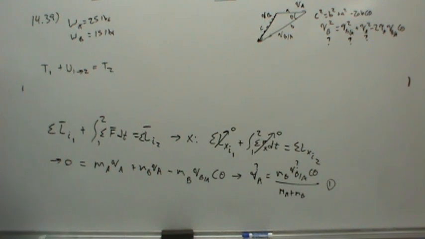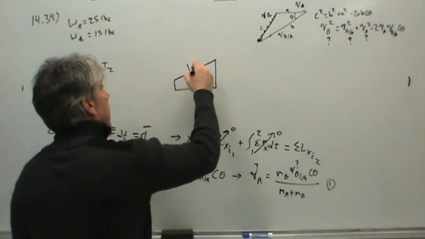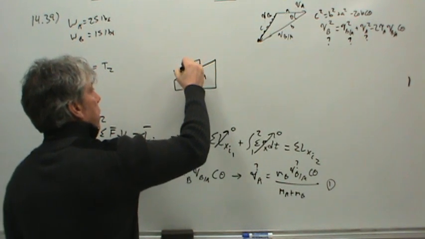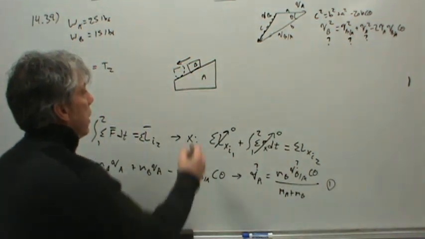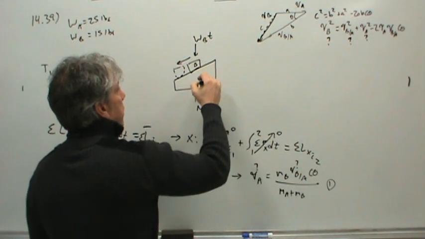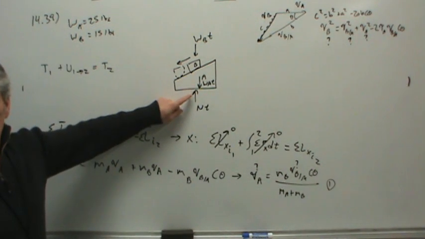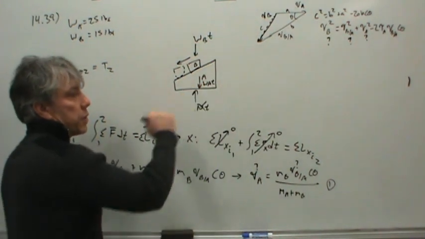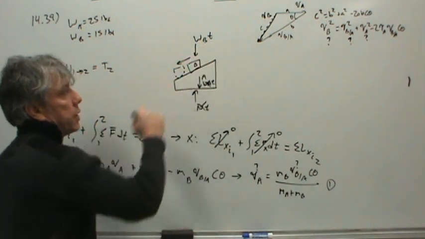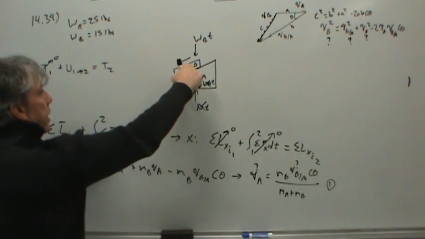Now, are there any forces, I know I've just erased the impulses, but are there any forces that get to act through a distance? Remember, there are three different impulses I wrote down. There was the normal force times time. Does that move through a distance? Let me sketch that one more time. There's B, there's A. Remember, this was that center figure where B slid down the incline. There was a normal force times time. There was weight of B times time, and there was also weight of A times time. Okay. Does this force get to move through a distance? Nope. So that one doesn't do any work. How about this force? Does it get to move through a distance? Nope. The only force that gets to move through a distance is that one. So the system begins with no kinetic energy, and the only force that gets to act through a distance is the weight pulling the block down.